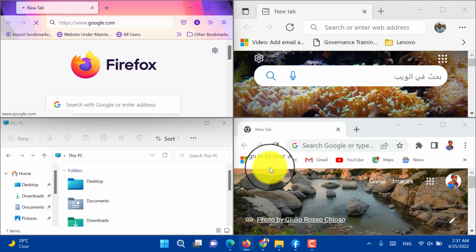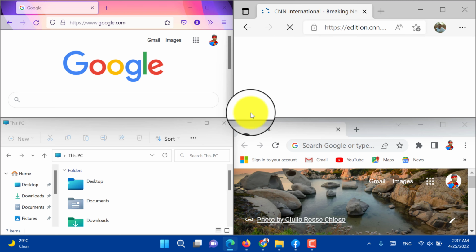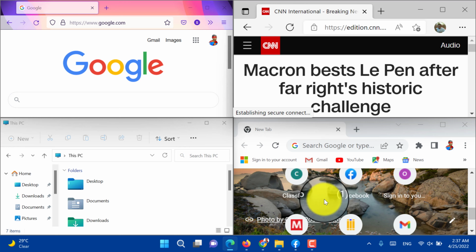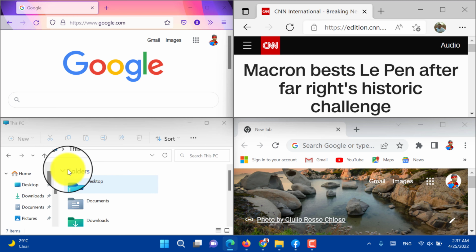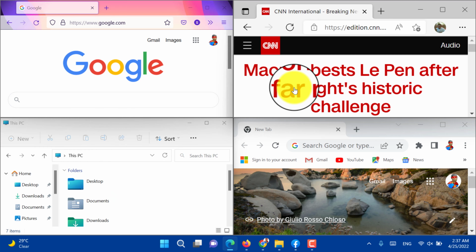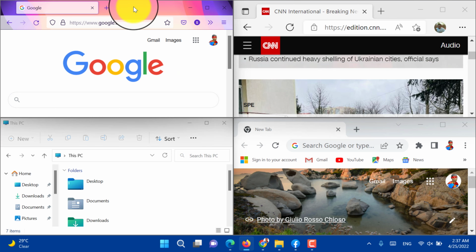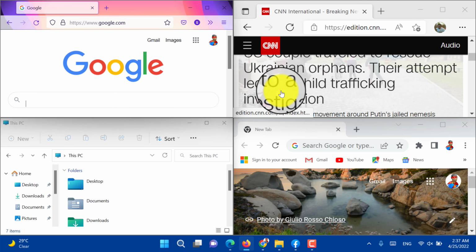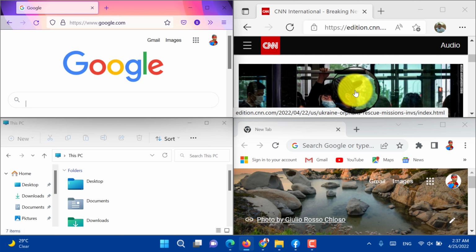If I open a news site and stuff like that, you can see I can scroll even though this window is not active. Just by hovering over it, I can scroll, but my main selected window right now is this one where I am currently working.